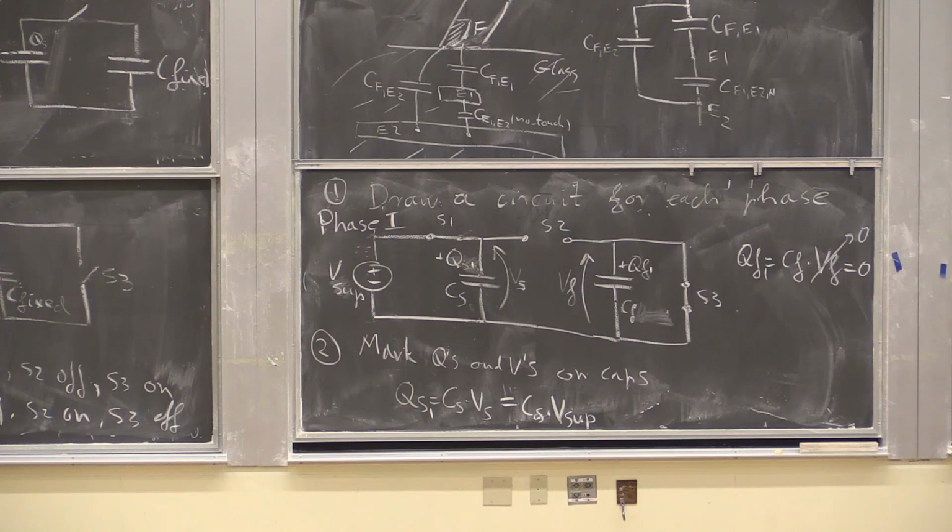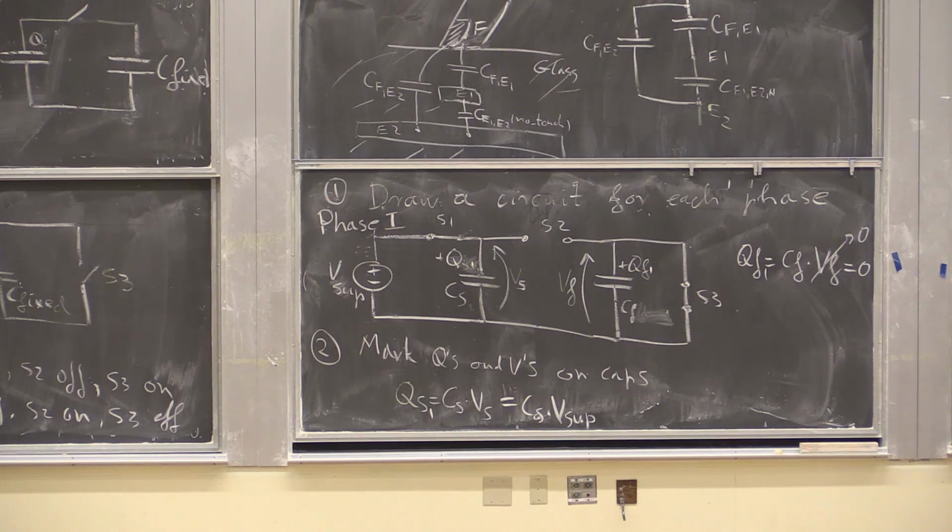So then you just have to figure out how to arrange the switches, and sometimes you won't really get it from the first try. So for example, you may design this circuit without S3, and then realize, oh, gee, when I'm charge sharing, there's this extra value there that sits, right? Because if I didn't have S3, I wouldn't be able to write this equation. I would be able to write something like this, but I don't know what QF1 was, right, previously. So that kind of complicates things. But normally, if it's just an analysis task, yes, you will be given the whole thing, and then just go and write it.